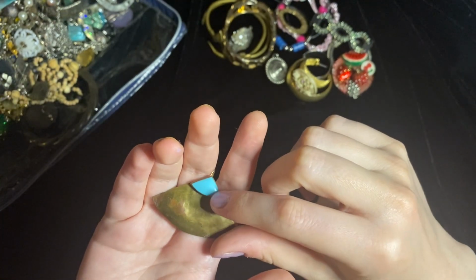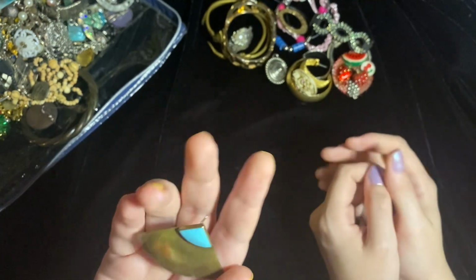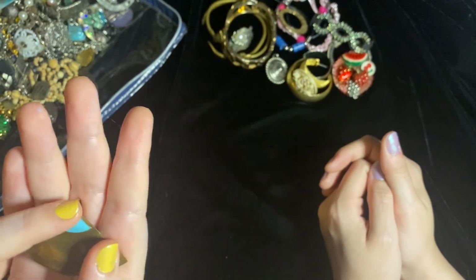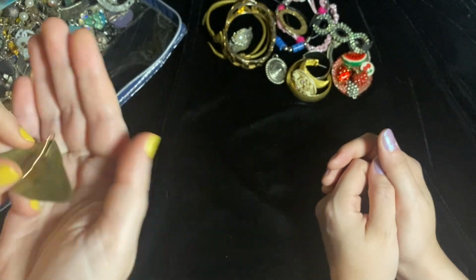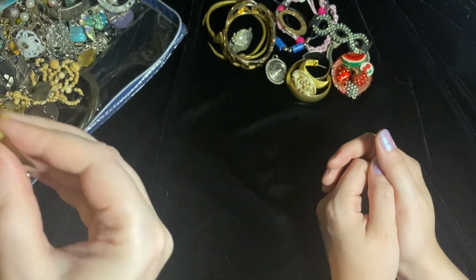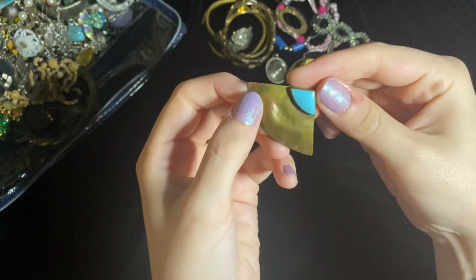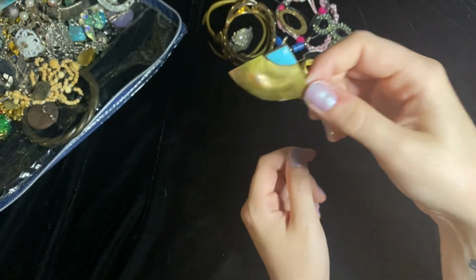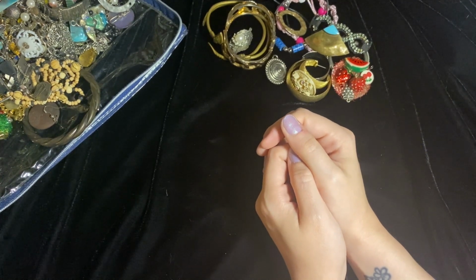Feels like plastic, probably. I think there's some really smooth turquoise out there, but the reason I think it's plastic is because it's so uniform. But it's pretty anyway. It's very pretty. It's funny, it's got a dangly back, but it's not particularly dangly. I love how the metal's tarnished a bit here. It's giving it a bit more visual interest, like a patina. Patina, patina. Good word.